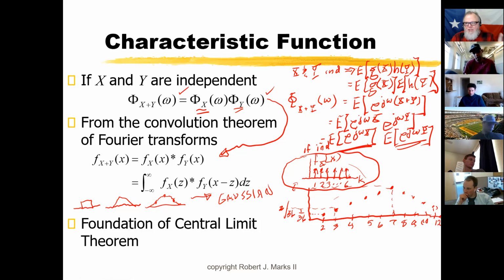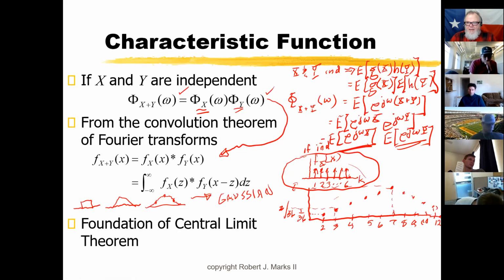And we are first introduced to it, getting back to the root of the lecture, using the idea of the characteristic function, and that adding two random variables corresponds to a multiplication of their characteristic functions if the random variables are independent. That corresponds to a convolution in the probability density domain. So that's one of the cool uses of the characteristic function, as we'll see.